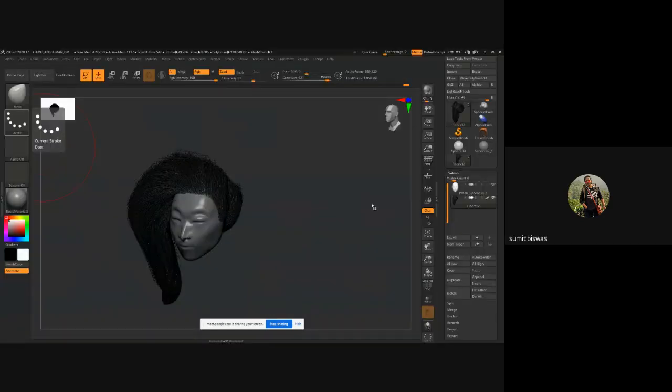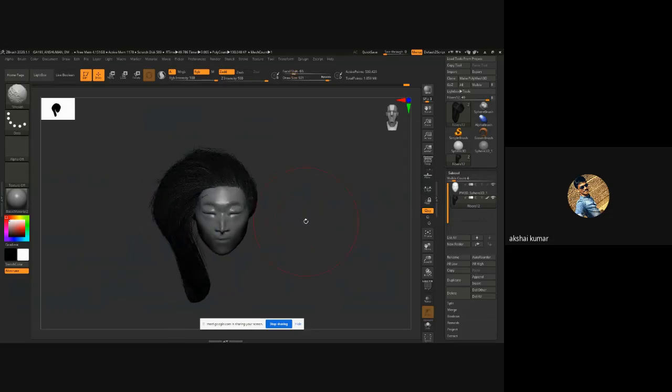Sir, can you send me that Pikachu file which you edited in Photoshop, front and side view? It's already there in the reference folder I uploaded. Sir, I can't find it. We should have shared two folders, one with recording and another one.